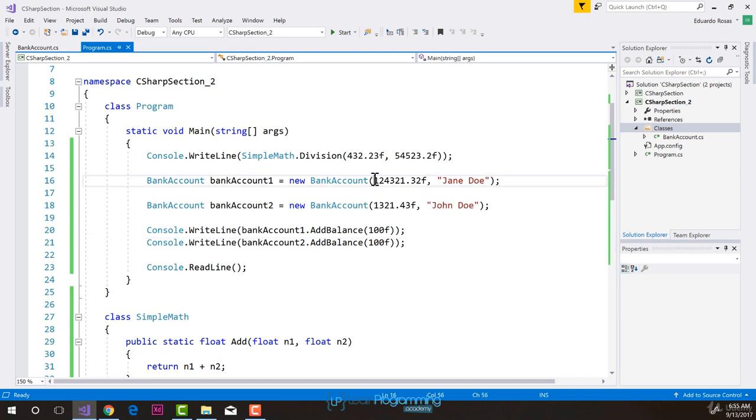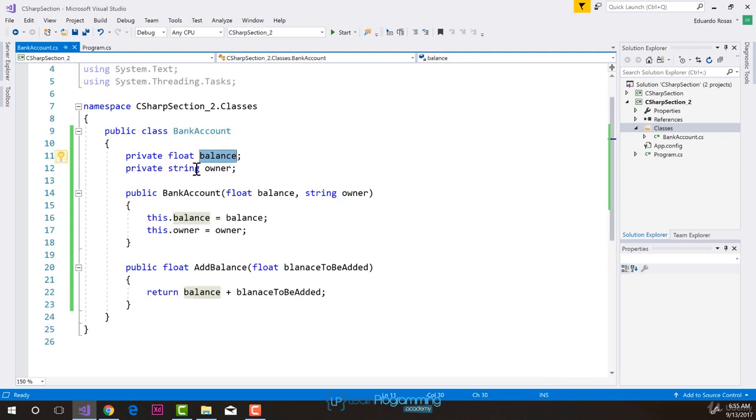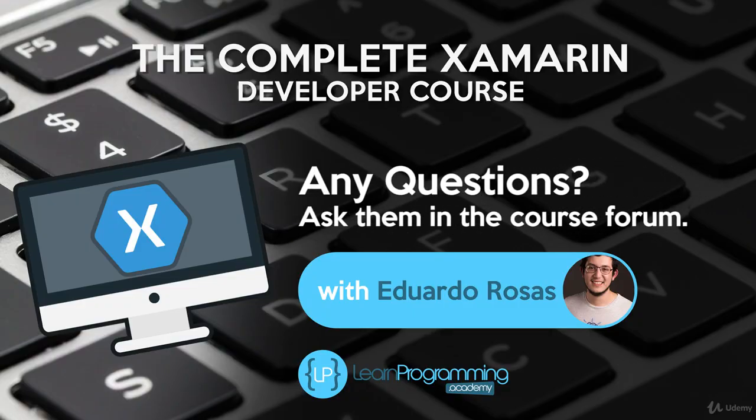For example, in the case of bank account, define its balance and define its owner. In the next lecture, we're going to start taking a look at properties. In the case that we want to get access to these private variables securely, so the user cannot change the balance or the owner, but maybe they can read it. We're going to take a look at that in the next lecture.